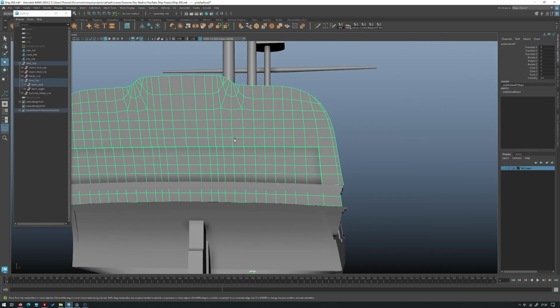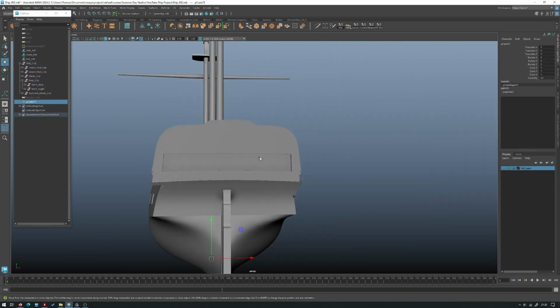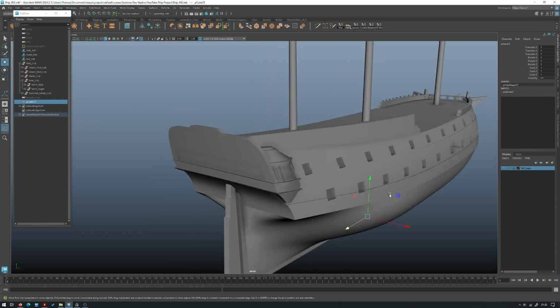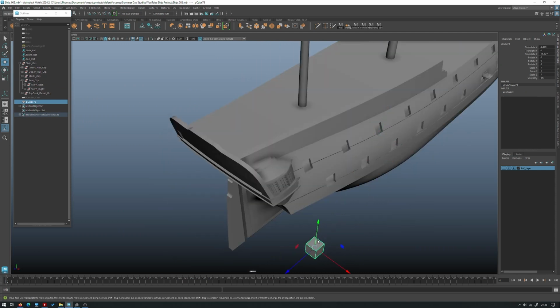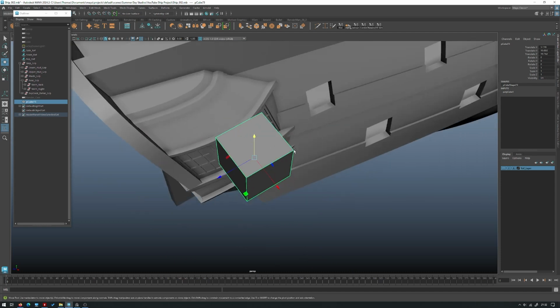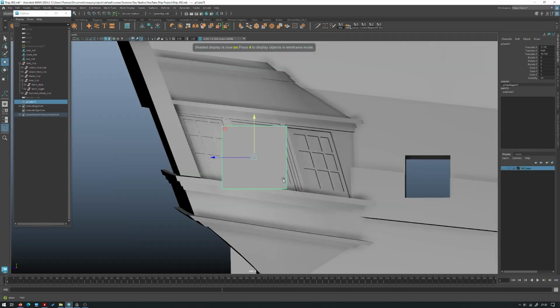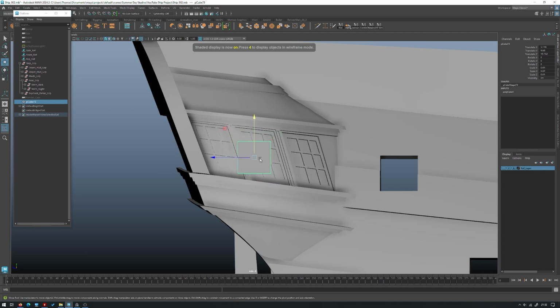faces in and making our window frames, I'm going to create a few template shapes first, because we need 7 windows back here. It's strangely an uneven amount of windows. I don't really know why they did that, but that's just how it is. So I'm going to take a cube, and then I'm going to roughly get it to be the same size as these windows on the side here. So something like this maybe.